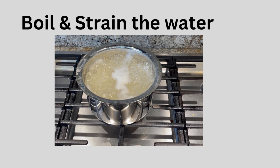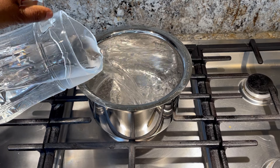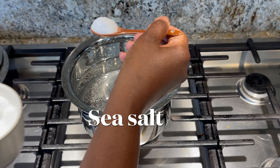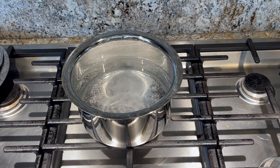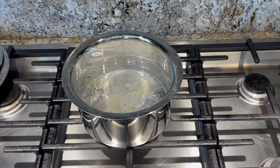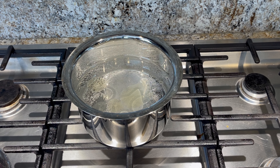Next I'm going to show you how to cook the rice using the second method — boil and strain. In this method you don't have to measure the water at all. I'm going to cook two cups of boiled basmati rice. Any kind of boiled rice needs more water than raw rice, so the best way to cook any kind of boiled rice is the boil and strain method. You can add as much water as you want and then drain the excess water once the rice is cooked. Add a little bit of salt and some oil — about one tablespoon of oil.